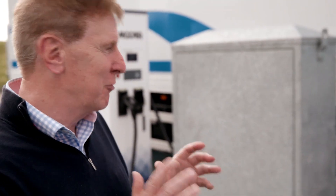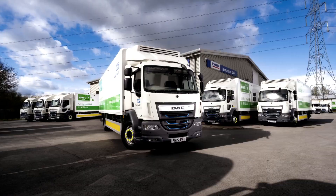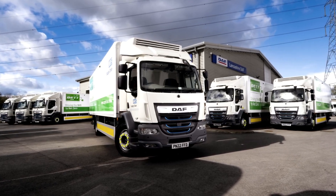One final question — obviously it's a rigid truck and we need to power things off it. EPTO is really important in this sort of sector now. That's also a great story with this product — we have an EPTO that is able to power a refrigerated body. In fact, we have some in operation for the NHS that carry medical supplies that need to be cooled down to minus 25 degrees C, and we're able to do that with an EPTO without having a separate generator.